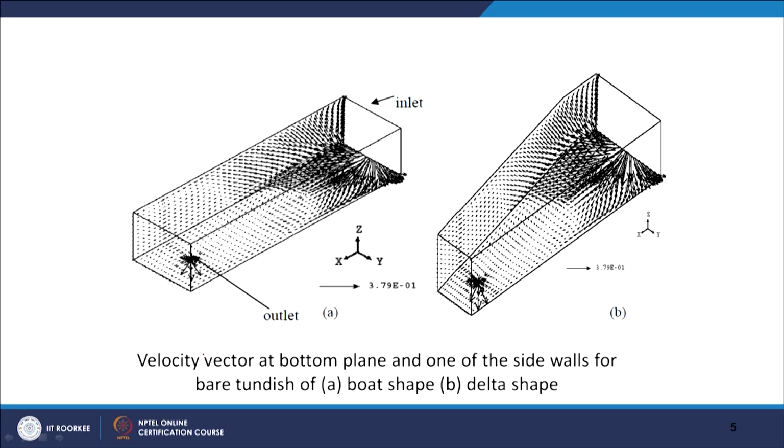If you look at the velocity field, it is shown on the bottom plane. This is your bottom plane, these two are the bottom planes as you see, and on one of the side planes also the velocity field has been shown. It is seen that from the inlet the liquid steel will be going down, it will be striking here, and then it is moving towards the outlet, and since there is no flow modifier here, what you see is that initially the velocity is very high, it will be splashing in all directions.